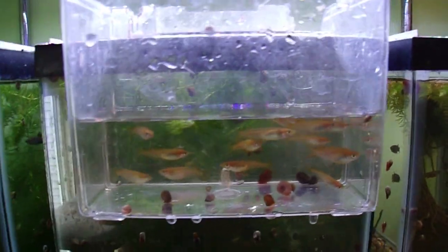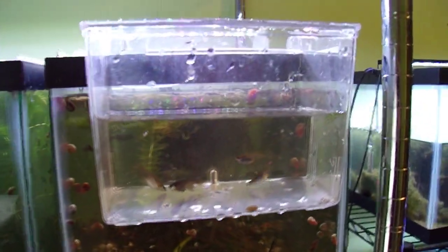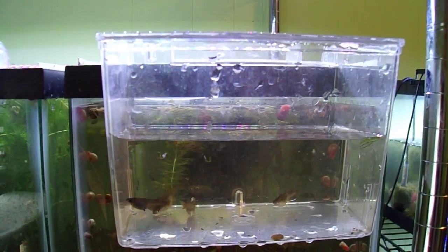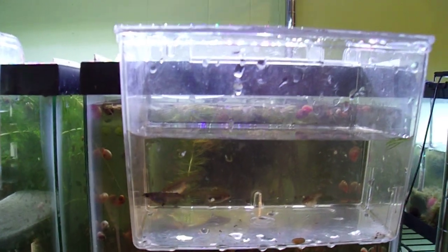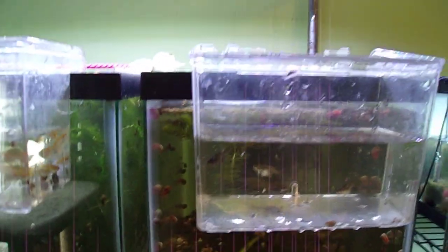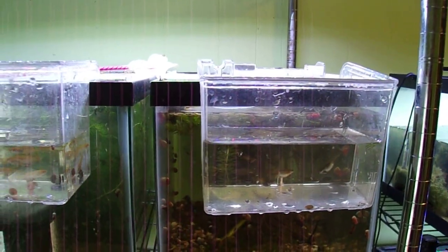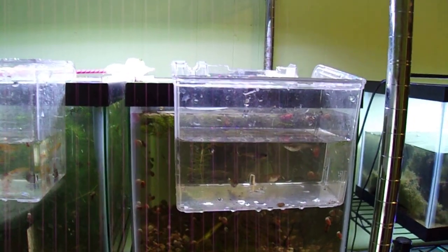I'm proud of it. Basically, I'm going to take a female or two from this gold line and cross them with this male. I should definitely be able to make a long-fin gold after a couple of generations, but also maybe do some cool stuff like amber-type Madakas or whatever. This year is the start of a project crossing these two lines that might lead to some interesting stuff.